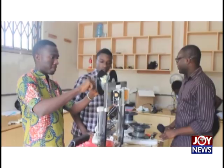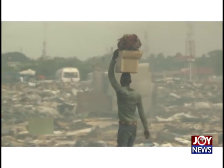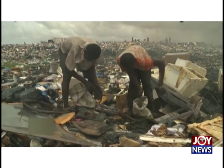It took two weeks for the five inventors, who are in their 20s, to build this device — from screws, nuts, square pipes, motors from sport printers and photocopiers, bike tubes, as well as land cables collected from the Agbogbloshie dump site. With the exception of the electronics, which are not made in Ghana, basically everything is locally sourced.